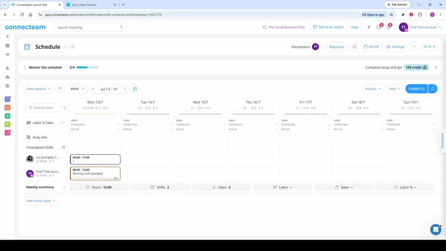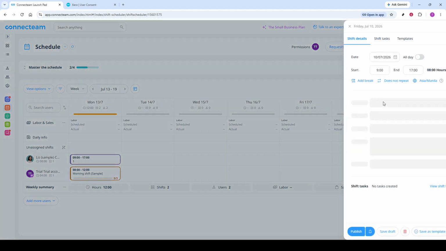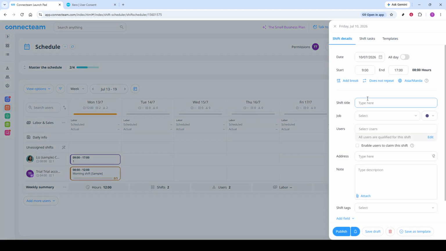Once you're there, click Add New at the top of the page to create a new schedule. This is useful if you want to separate schedules by branch, department, or any other part of your operation. After that, give the schedule a clear name, choose your preferred display settings, and assign the schedule to the relevant users or smart groups. Taking a moment to set this up properly will make it much easier to manage later.